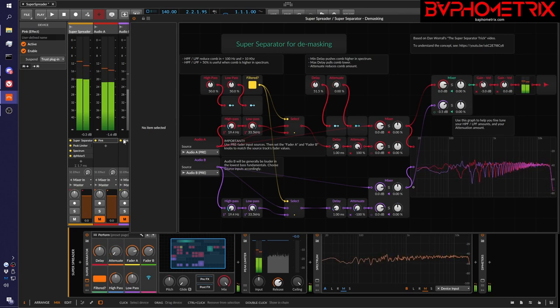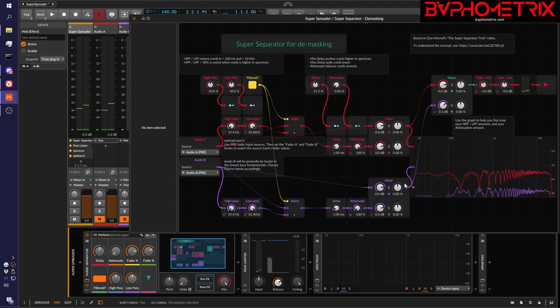So let's turn off the pink noise for a minute. So the point is, if you feel like the original two sounds are a little too phased, when you find that sweet spot with the delay where the demasking is happening, and again, I talked about this in the last video, so I'm not going to go over that. We're just focusing on the attenuate behavior. I would recommend you turn attenuate down all the way, find the delay amount that sweeps this comb back and forth in the spectrum until you find that sweet spot where the best demasking is occurring, and both of the sounds are pretty much the same as before, just a little obviously comb filtered.